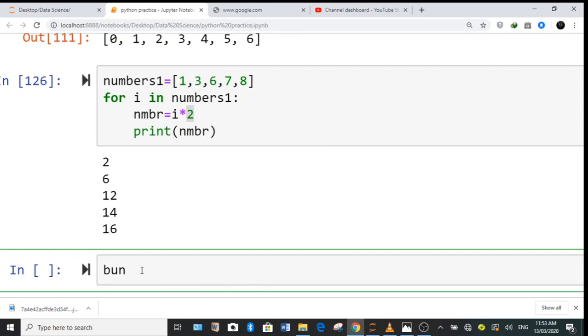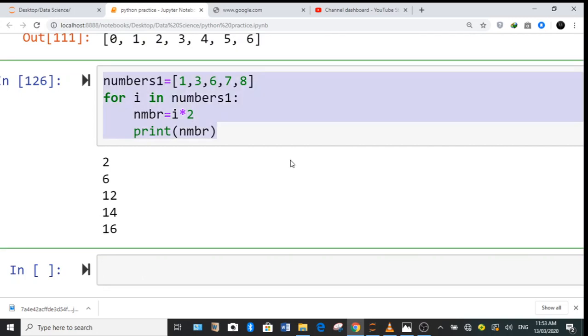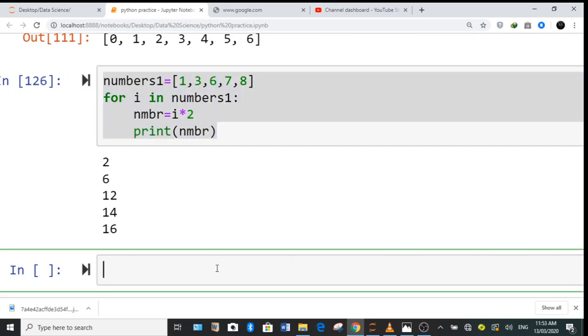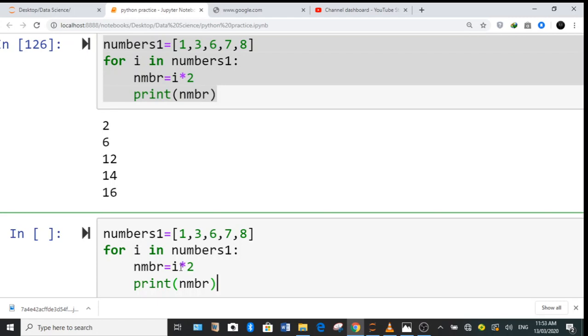I am just copy pasting the whole code here, and okay, here is the keyword. I just take the variable, and then I use the keyword here, input. This would take the input from the user, the number which the user wants to multiply through the elements of this list.